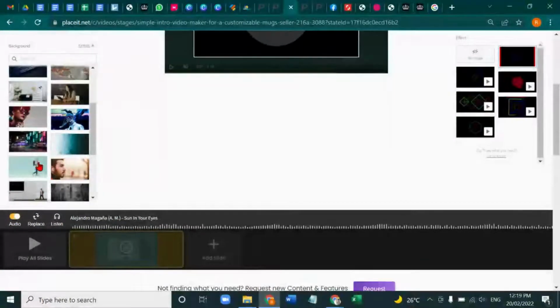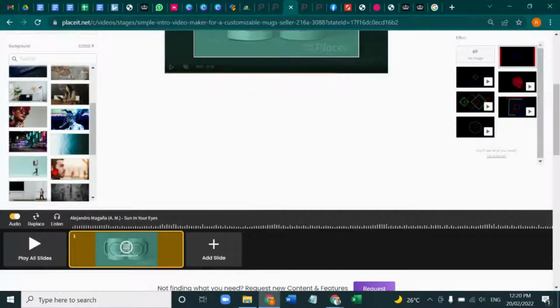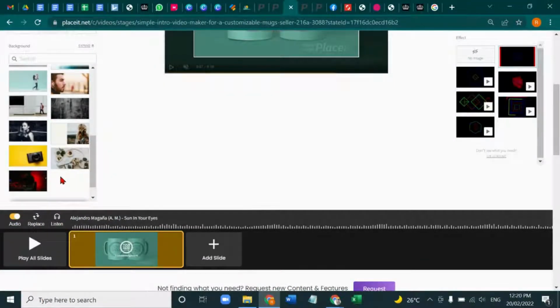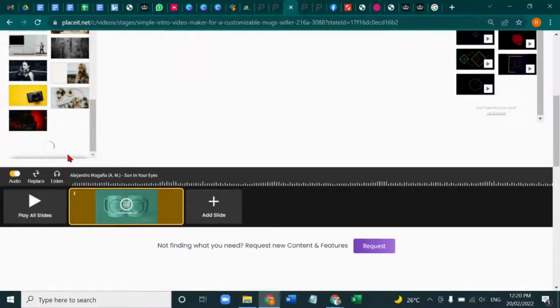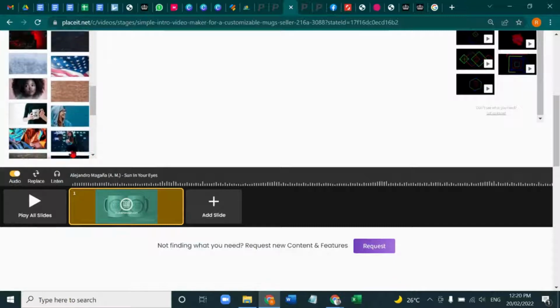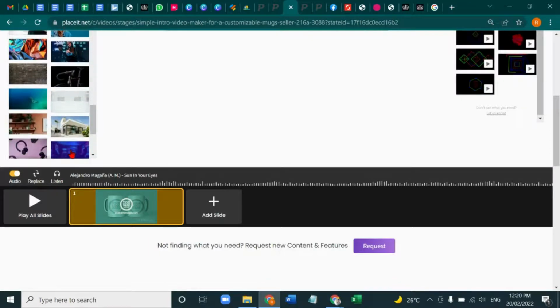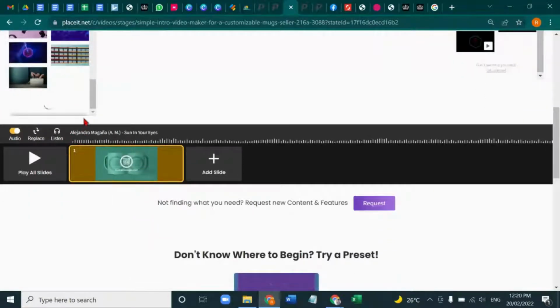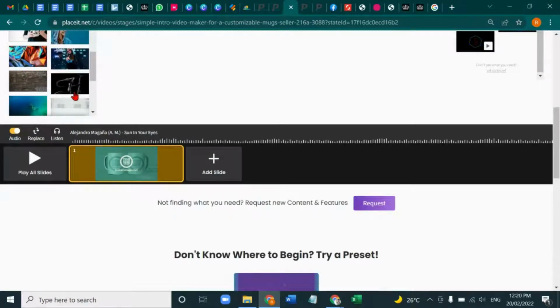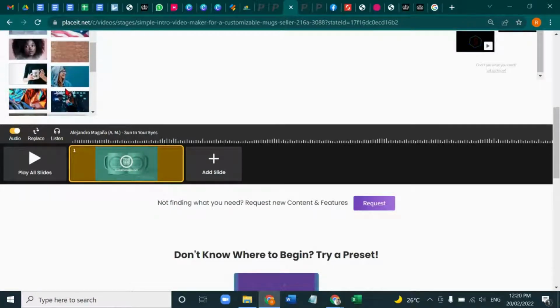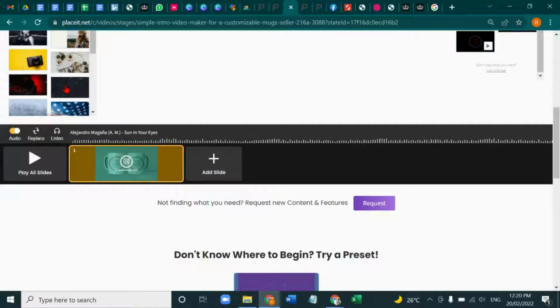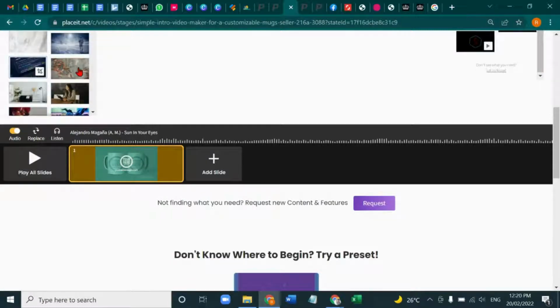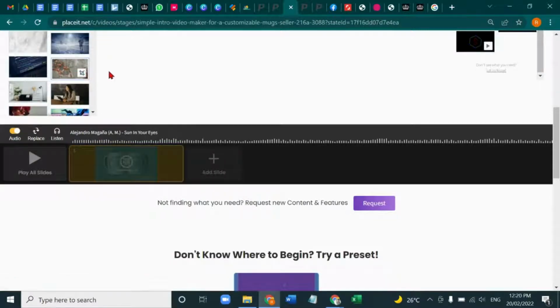So you come down here and select what background you want to be. There are a lot of backgrounds you can use. So let's see what background we can use for this. Let's select a background. So let's choose this background.